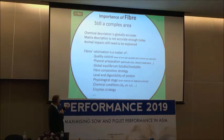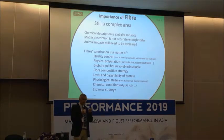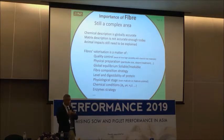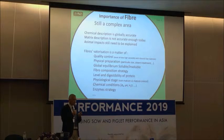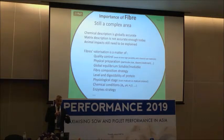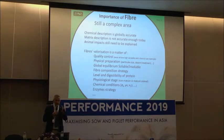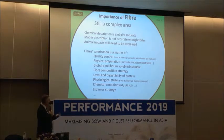Secondly, very important to focus on the physical preparation. And for fibers, for example for piglets, steam preparation could be important for soluble ones. And the particle size is also very important. I really insist on this. For me, it's the basic. Before speaking about very, very accurate nutrition, this is mixing, milling. It's really basic. We need to be able to have the right balance between soluble and insolubles. This comes from experience.